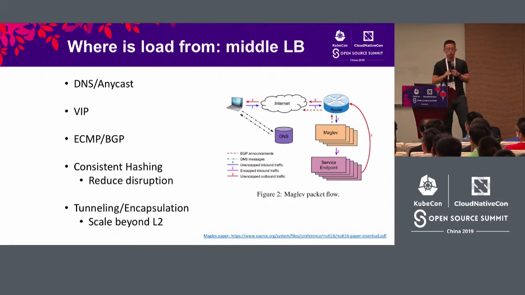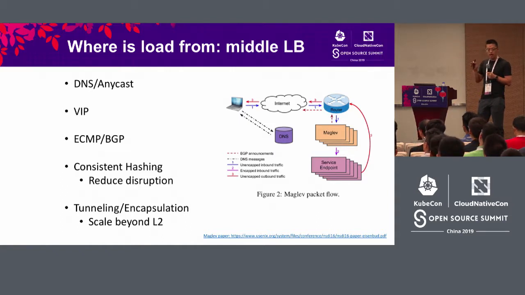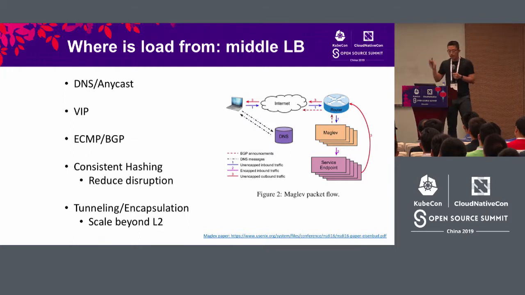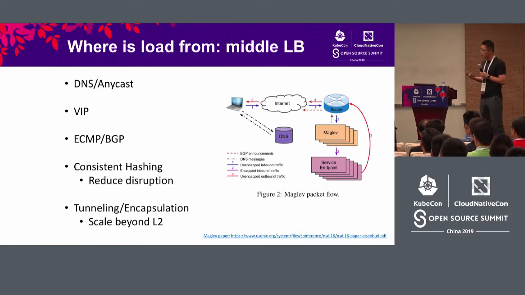But most of the time, we just don't have any control over clients, and most of the time, load balancing actually happens in the middleware. Of course, our old friend DNS can be used here. You can define a record to map your service name to different IPs, or even one IP. In that case, anycast can be used. This IP itself can be backed by different servers that are deployed across the world, actually. And depending on where the server is deployed, the request can be routed to the closest location.